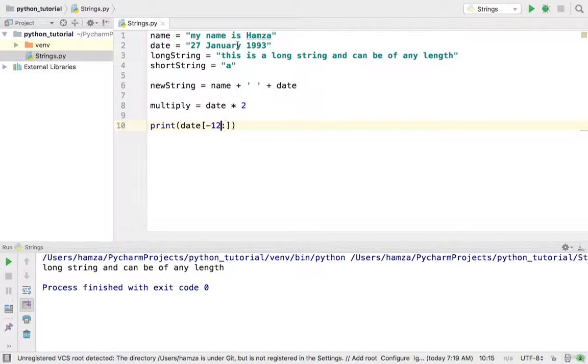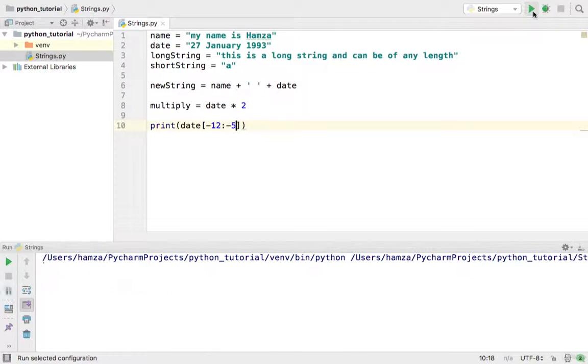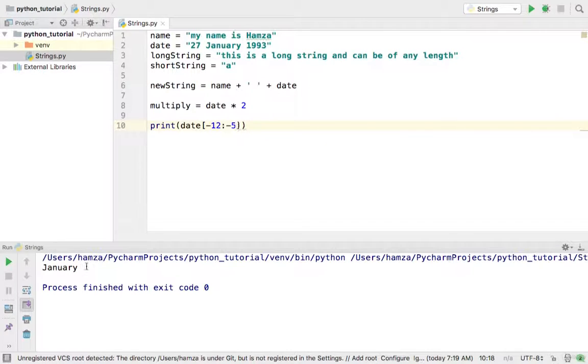So Y is on -6. So I will write here -5 because we know the upper limit is 1 greater than the index we want to be printed. So let's run this code, and as you can see, it printed the January.